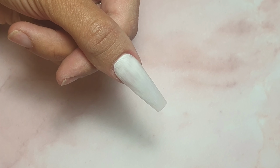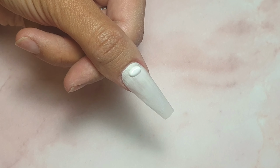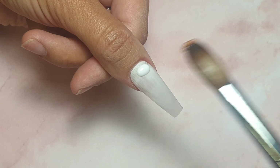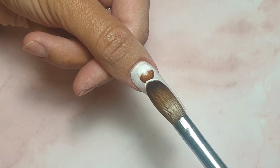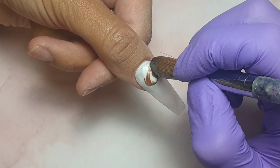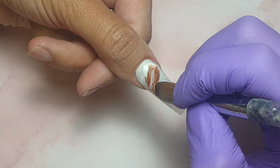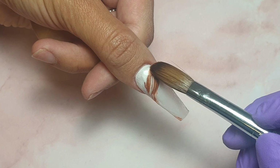And then I'm going to come in with wet beads of the Snow White and the Copper Penny. Usually if I'm doing a marble, I'll use 3 or 4 colours, but for this one, I just wanted to use the white and the Copper Penny. So I placed those down. I've gone with 3 beads to begin with, and then I'm just swirling my brush through that marble. And as you can see, it creates such a gorgeous effect.